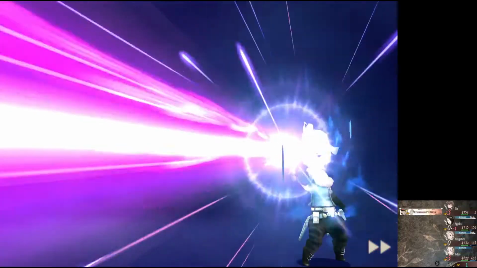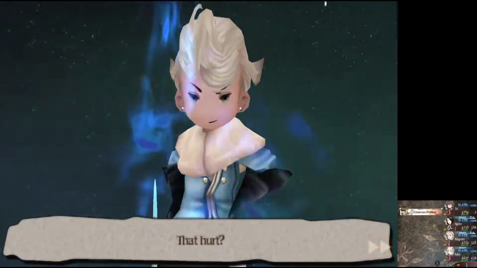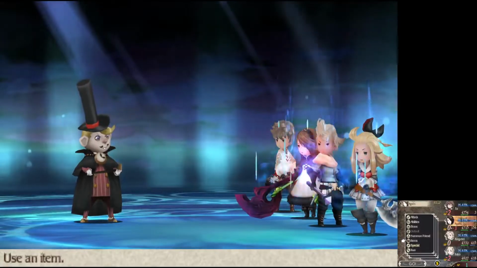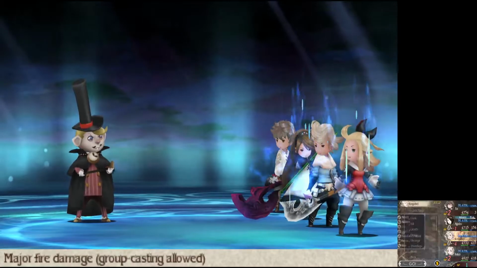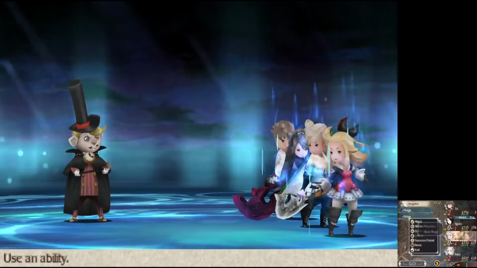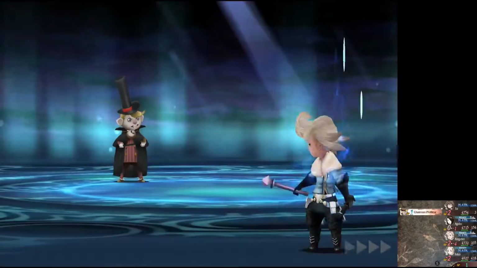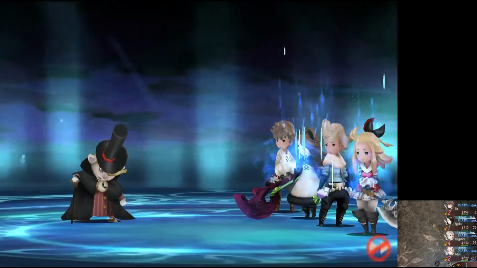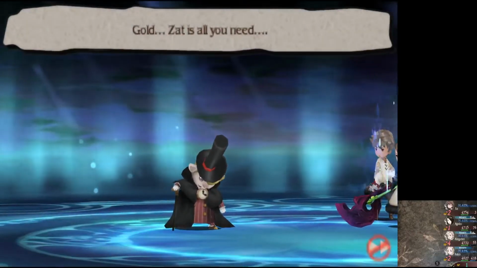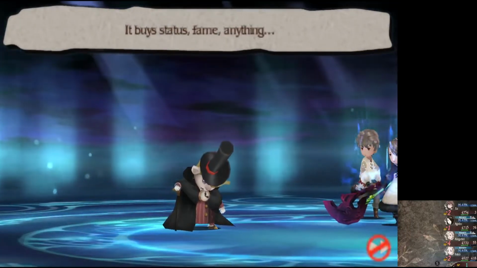Yeah, that's good because even though we won't do much damage with this, we'll have Ring of Bells full round next round buffed to hit him. This should kill him. You would think, anyway. Yeah! That is all you need. I thought all you need is love, man. Fame. Anything.